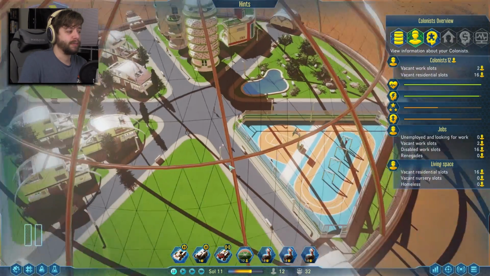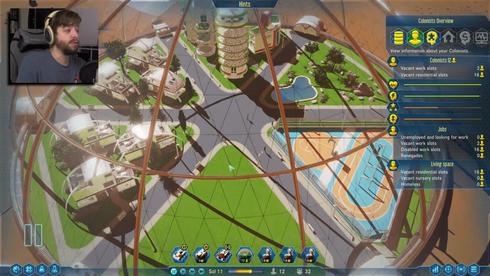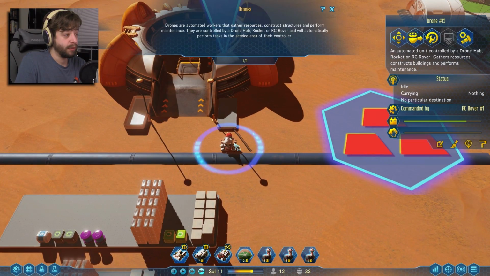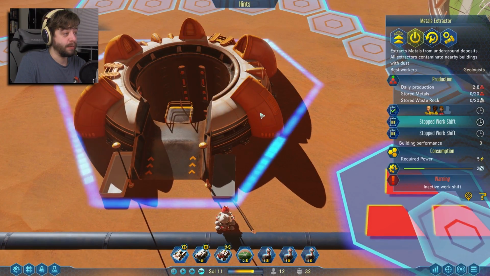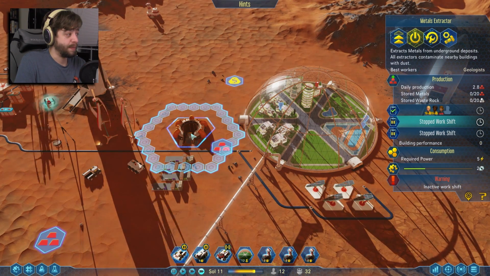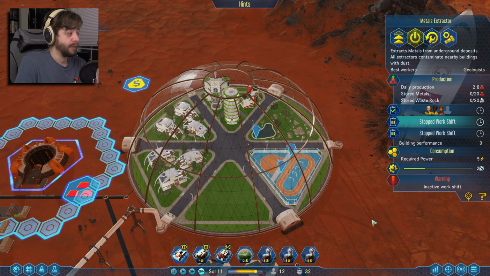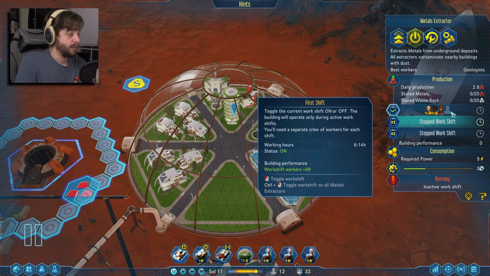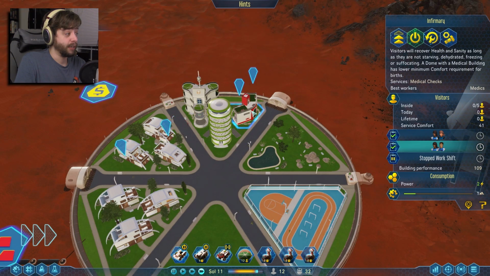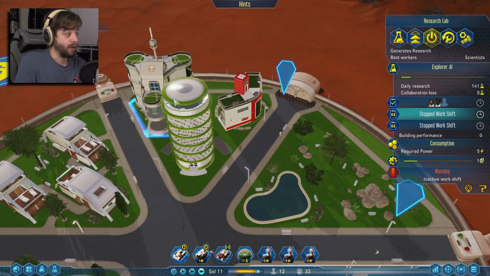I don't understand, I guess. I'm trying to piece it together in my head. Unemployment and looking for work, 0. 2 vacant worker slots, so we're missing... We don't have enough people to work all of the jobs, it seems. And that does seem to be the problem. I mean, we have people working here, but we still have people missing. Inactive work shift. Yeah, we've got too many people. Or not enough people, I guess. Primarily. We could take 2 people off this work shift and only have it on during the day. So there are work shifts.